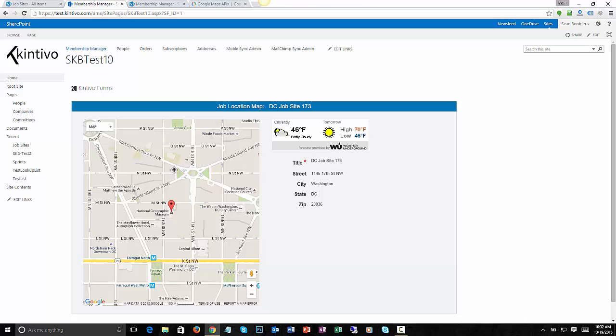I'm also displaying some other things on this form just to make it look a little less boring, I guess. I have some fields here pulling from my list. Also have this little Weather Underground widget. There's probably better widgets out there for weather stuff, but I figure for this example it would be somebody interested in looking at the weather for a given job site and the exact location, and they could click on it and get directions or zoom down to street level, stuff like that.